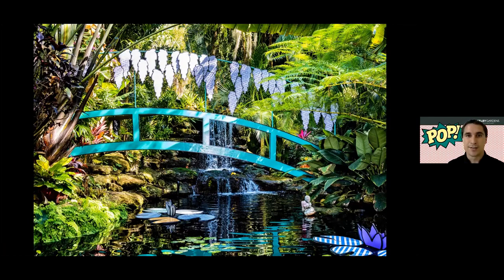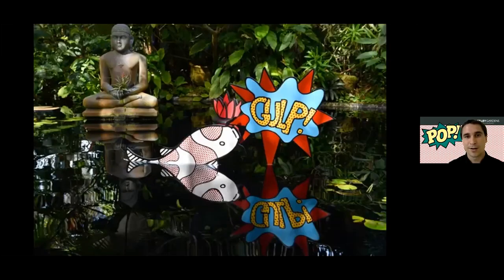And then the arbor over it is the wisteria arbor, but we built it two-dimensional with the Benday dots. The fake water lilies down in the bottom, those come right out of Roy Lichtenstein's artwork. You probably recognize those from the video earlier. And then in the next slide, you can see we kind of took some liberties with our pop art edition with our own koi with his own sound bubble. And really that is just so cute when visitors are feeding the koi right in front of that pop art version. So I really get a kick out of that.